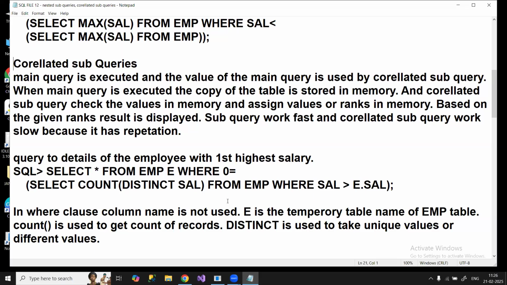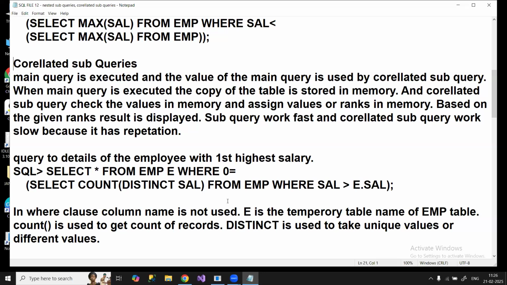So correlated subquery. This is also a subquery. In a correlated subquery also we use 2 queries, 2 select statements: main query and subquery. But this is called a correlated subquery.